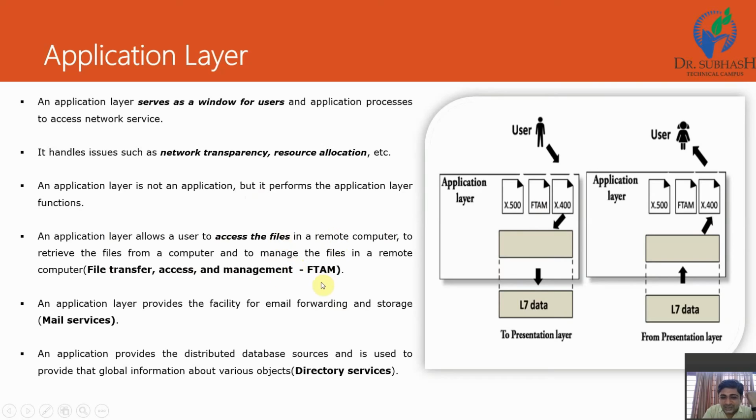These are the functionalities that work at the application layer, and examples are mail servers, directory services, user directories, and user applications. All these work in the application layer. In short, whatever data we are accessing directly comes at the application layer, right?